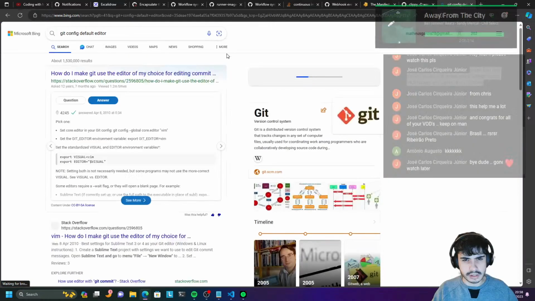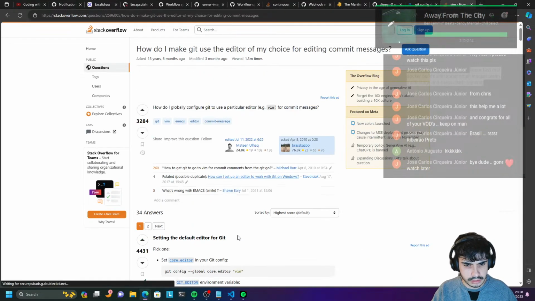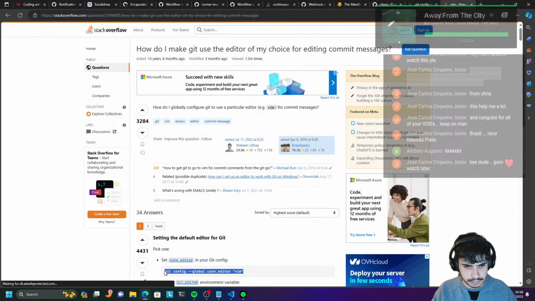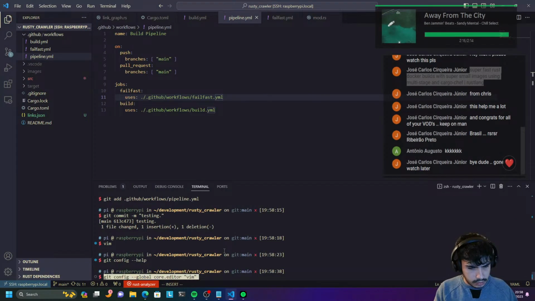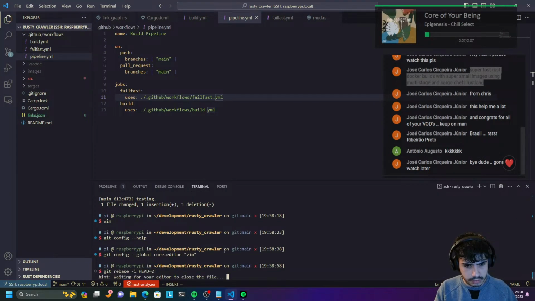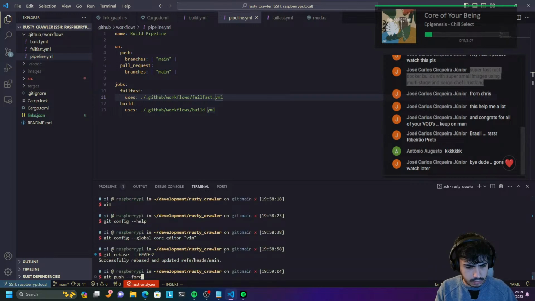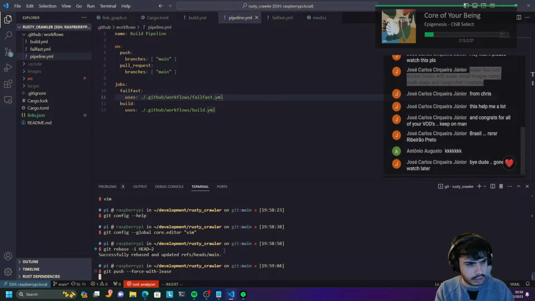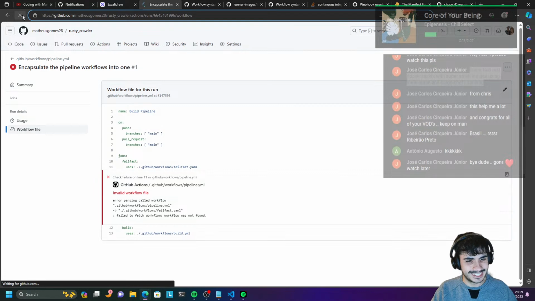I noticed that it is gedit by default, and I don't like that. There you go. That's what I want. So now if I do git rebase, I should have Vim here, which I do. And there you go. Easier to force push now.